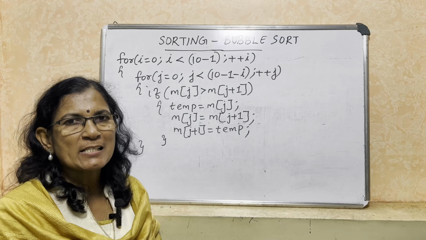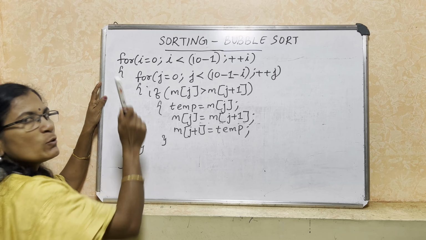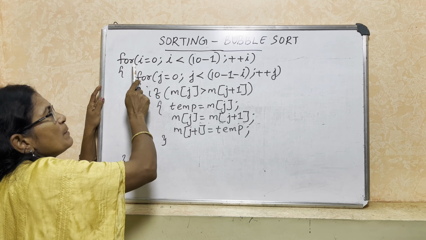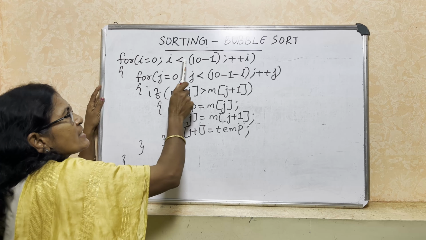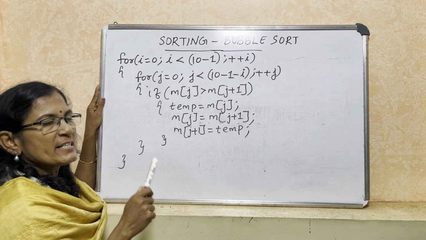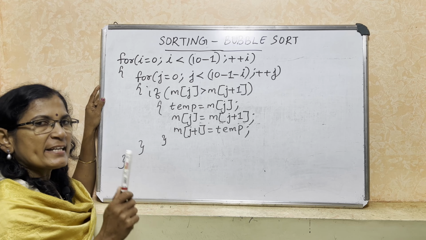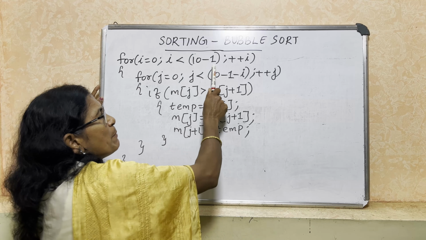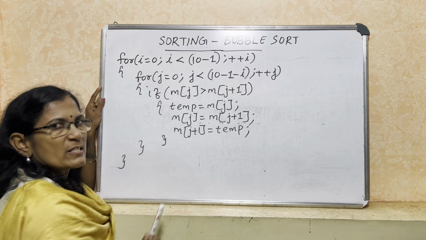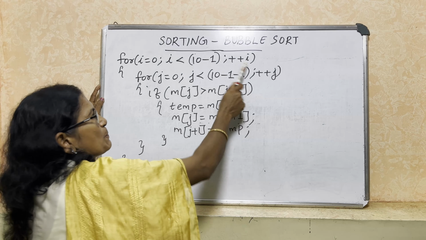Now let's bubble sort the array by using a nested loop. As there are 10 elements in the array, the outer loop is set in such a way to iterate 9 times. So the loop index variable i starts with 0, i less than 9, that is 10 minus 1, n minus 1. The general format to bubble sort an array with n elements is that you can set the outer loop index variable's limit as n minus 1. So here the number of values in the array is 10, so 10 minus 1. i is equal to 0, i less than 10 minus 1, i less than 9, i plus plus.